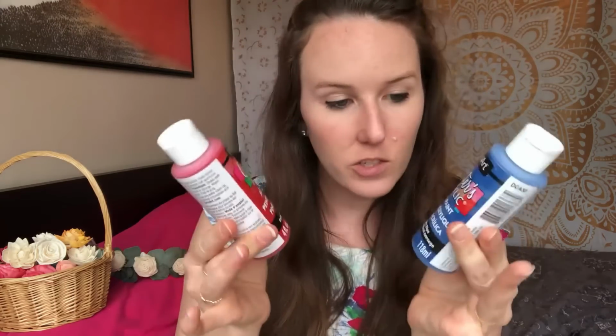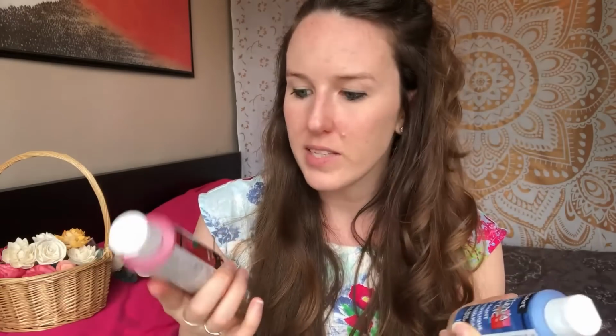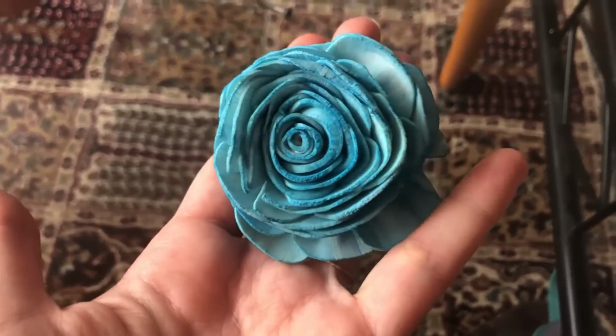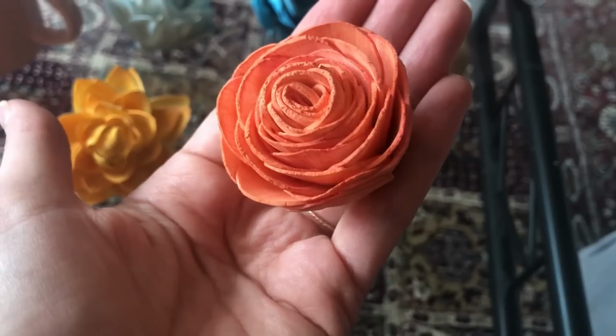If you are going to do your own Sola Wood flowers for your wedding, you might want to dye them, because they come white or creamy colored like I just showed you, but you can literally dye them any color you want. The way that I have practiced with this so far is with acrylic paint, just dollar store acrylic paint, and also I painted some of them with watercolor paint. I didn't see a huge difference between the two. They both made my flowers feel a lot more brittle and dry.